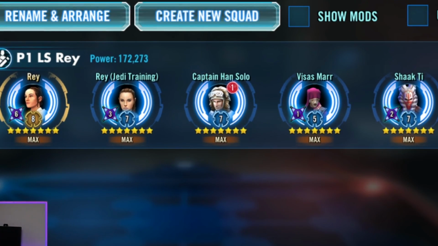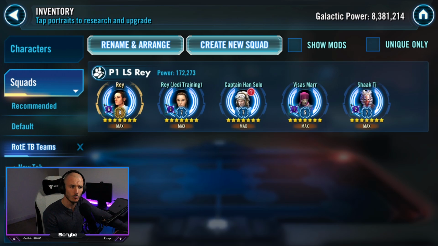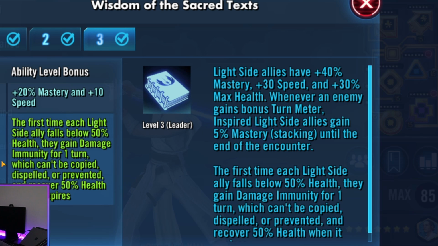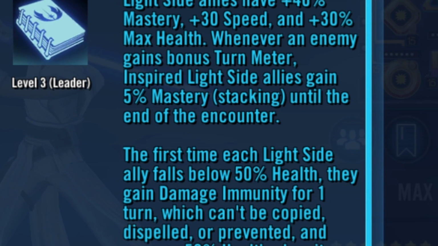I know you take a look at it and think, my days, that's an odd combination of units. Who thought that Rey with Captain Han Solo and Visas Marr and Shaak Ti would work together so well? But it turns out that they all do, and the real secret comes down to our girl Rey and her leadership. I'm sure many of you have seen this and know exactly what I'm talking about, but Rey's leadership essentially passes stacking mastery to all your allies whenever the enemy gains turn meter.